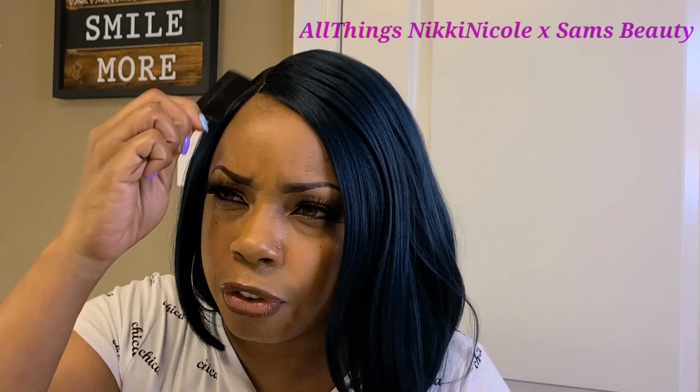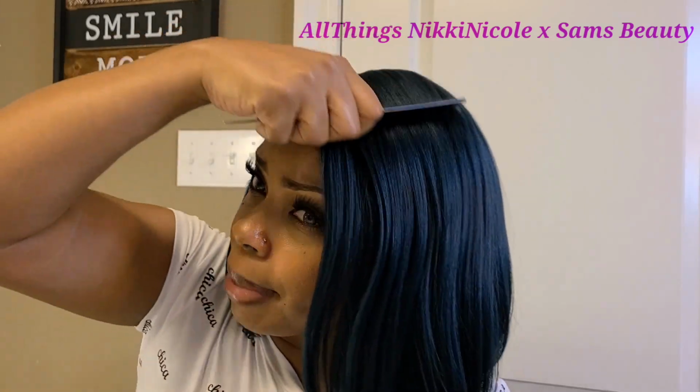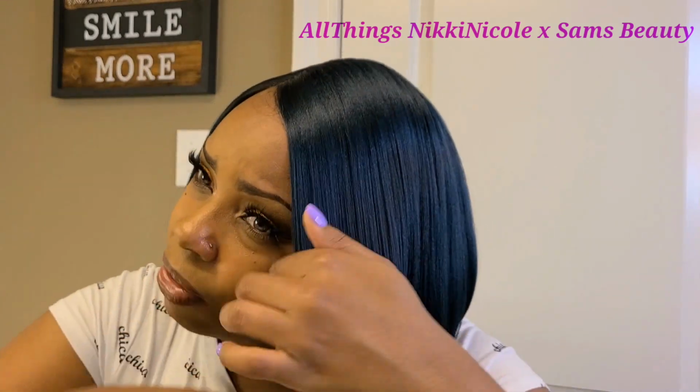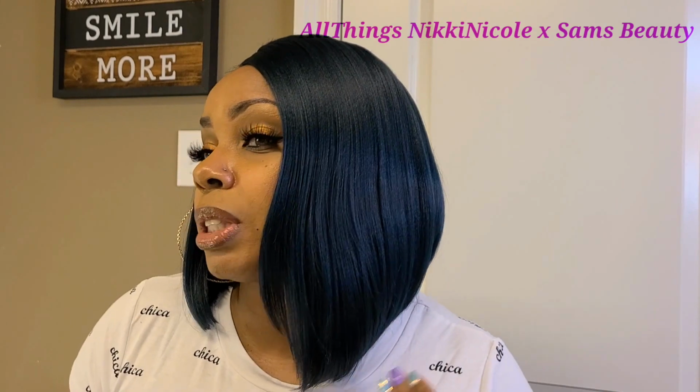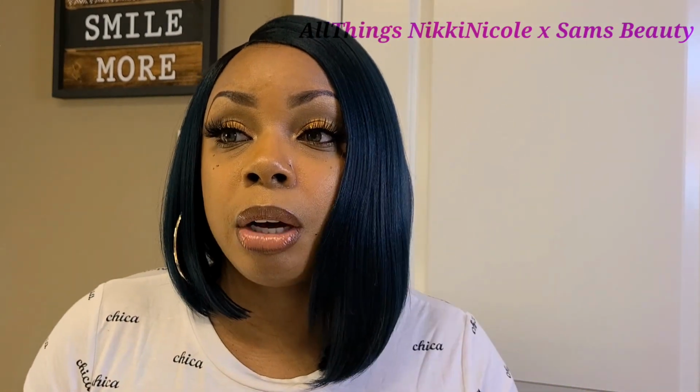Can you make it work? Of course, because of how the unit falls, honey, you can definitely make this work for sure. I like the asymmetricalness of it. I don't think I gave you guys a 360, so let me do that. So this is the left side of Miss Leni, and it does fall just a tad bit longer.